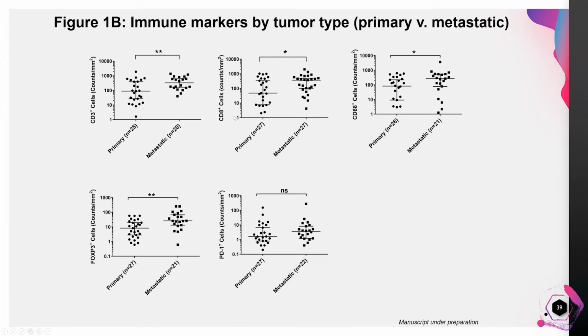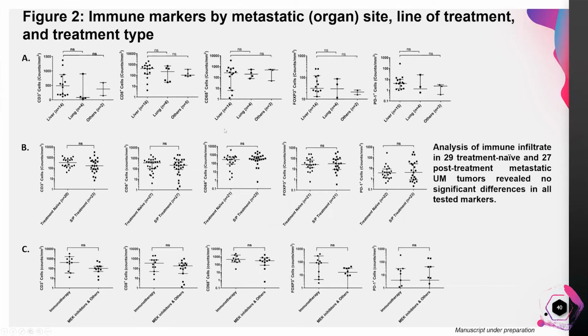Well, really, there's a difference in the total T cell population, metastatic tumors having numerically more T cells, and specifically CD8 positive T cells. That's what the star means. More macrophages too, though. And remember when I said that macrophages are sometimes stifling of an immune response. More regulatory cells, and more a trend towards more PD-1 on the T cells.